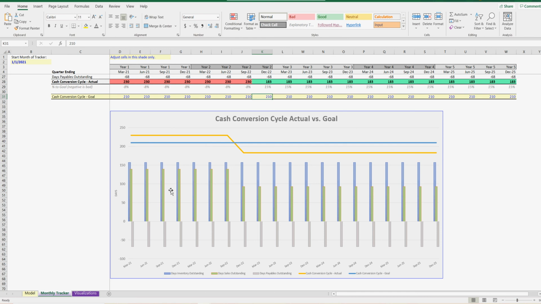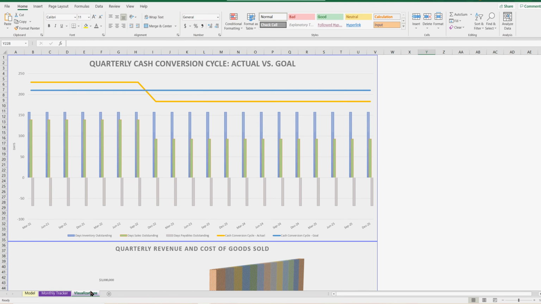And I thought it'd be cool to kind of combo, like to show how this yellow line is being calculated, and the goal's just whatever the goal is. And above the goal is bad, below is good. Then we did some more visualizations. And I really wanted to make this a very easy tool to use and a lot of output value.